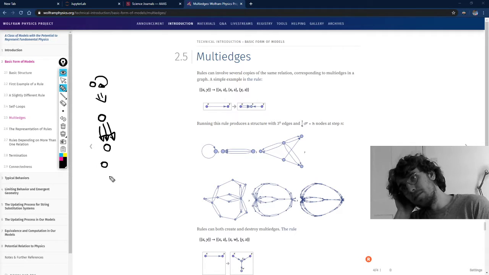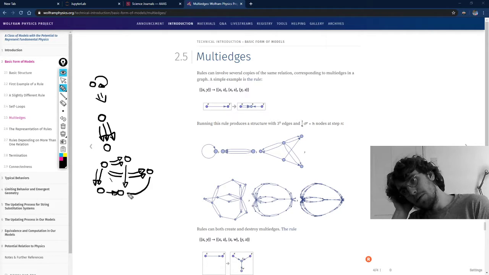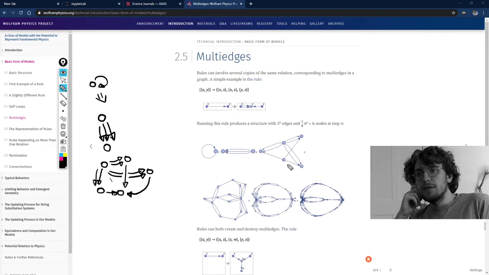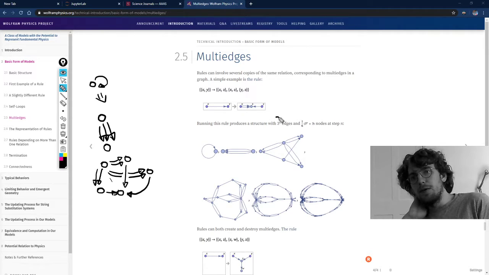So the first one, X to Y goes to X to Z, so it's going to go to some new node twice, and that new node is going to go to the old node. I'm going to do this again. New node, old node, and then one last time, take it through the middle, new node, old node. So do we get that? Yes, we do. And then they make this claim, and I didn't work for this before, that we get 3^n edges and this many nodes.